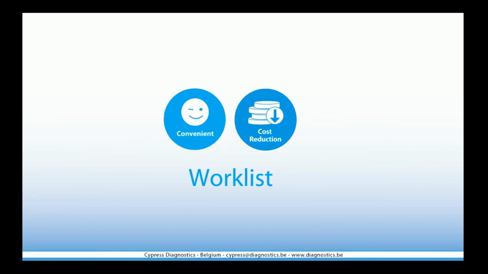And next part, I want to introduce to you the work list. Actually, I think that most of the participants in this call know what a work list is. It is a list in which you put the number of patients you want to test with the number of samples and the type of analytes you want to test. This is a tool that is normally used in an automatic biochemistry analyzer. But we have introduced this in the CYANVision, which is a semi-automatic one. So you can work in an automatic way with even a small investment in a semi-automatic one. That also means that you can work as an automated lab.